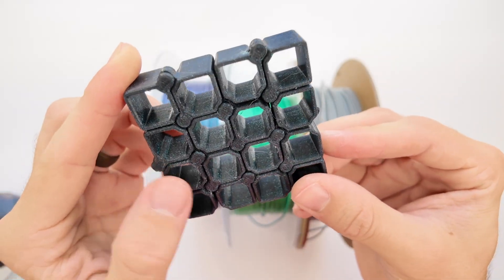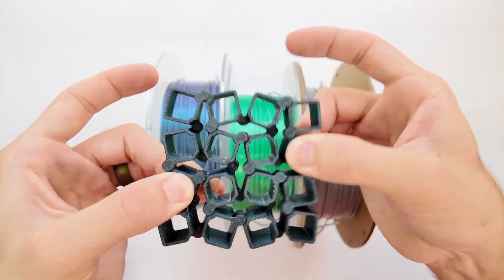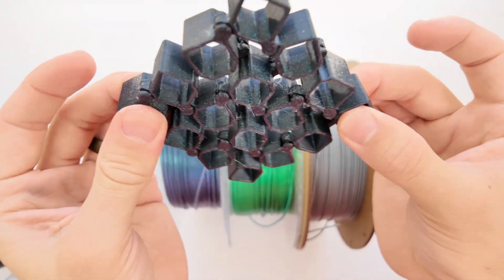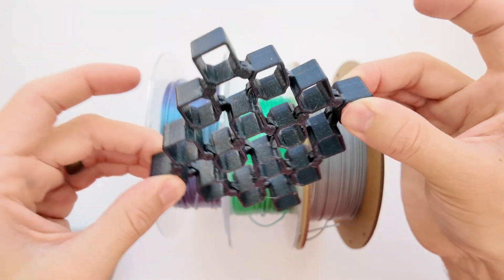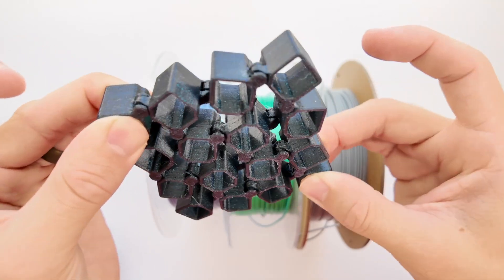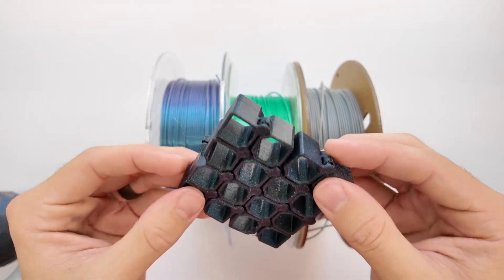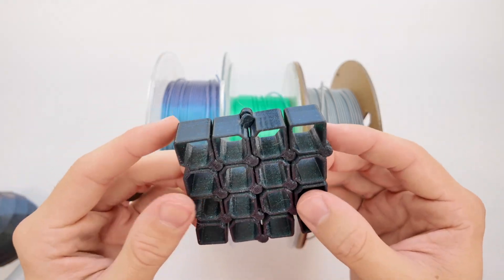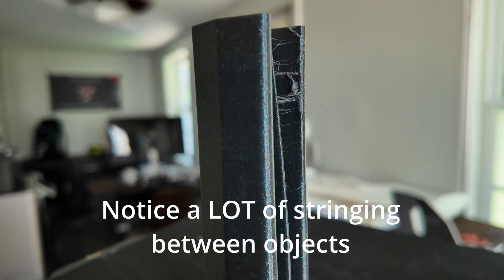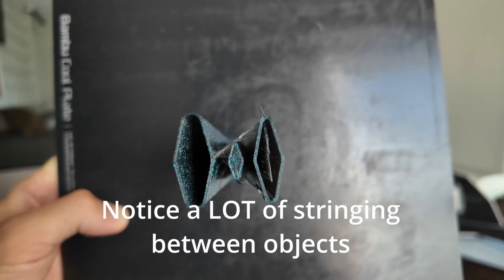The chameleon looking color — this one did not print very well. You can see we got some stringing, it's not very smooth. I'm trying to rotate these cubes to make it work, and it's just not cooperating. So yeah, it didn't print very smoothly. I did my best to dry out all the filament before using it, and I kept it in the Bambu Lab AMS system enclosure. So I did the best I could. I wasn't really impressed with the chameleon prints overall.